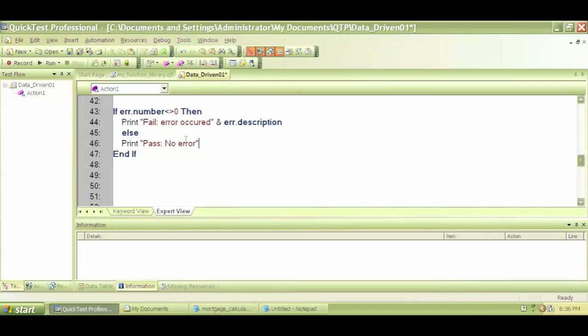So we used to just print some pass and fail commands, and if there's an error within the script. So now instead of doing that, if the error number is not equal to 0, then let's try to call that function data write Excel, and within the bracket we'll specify the sheet name, the Excel file path and row number, and the column number as well.